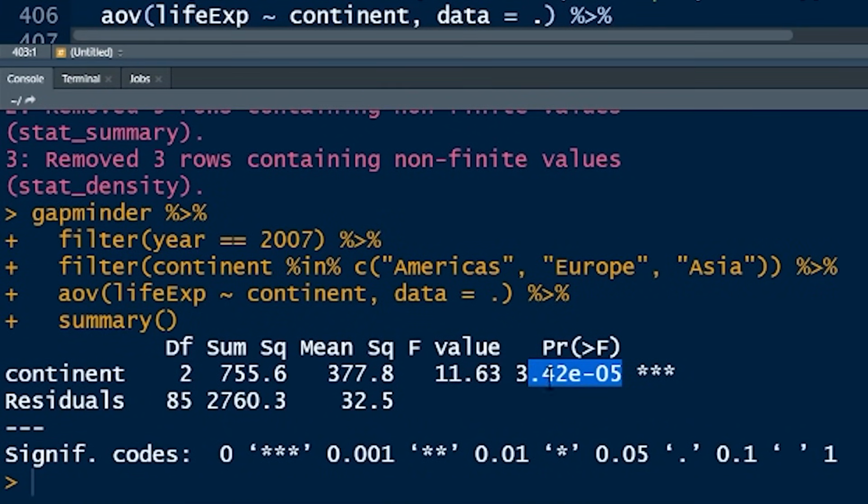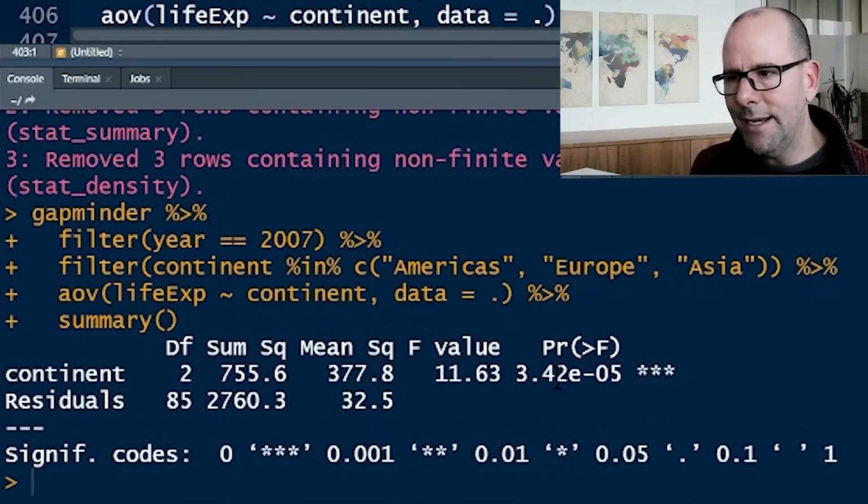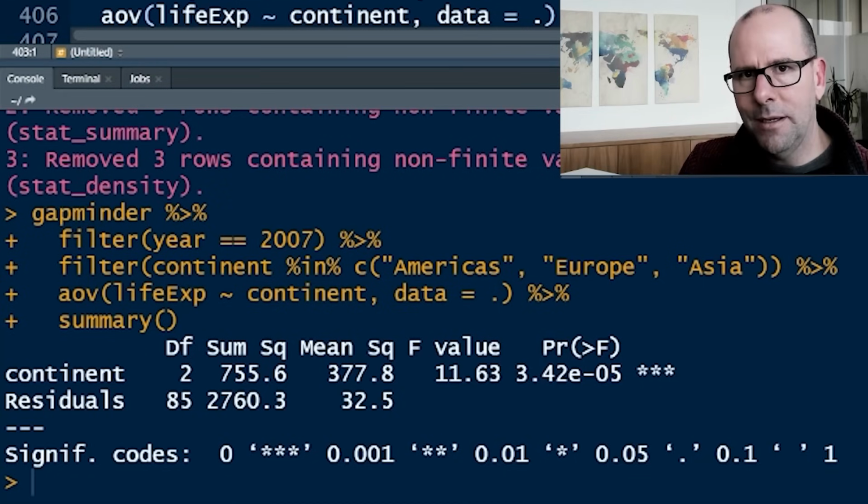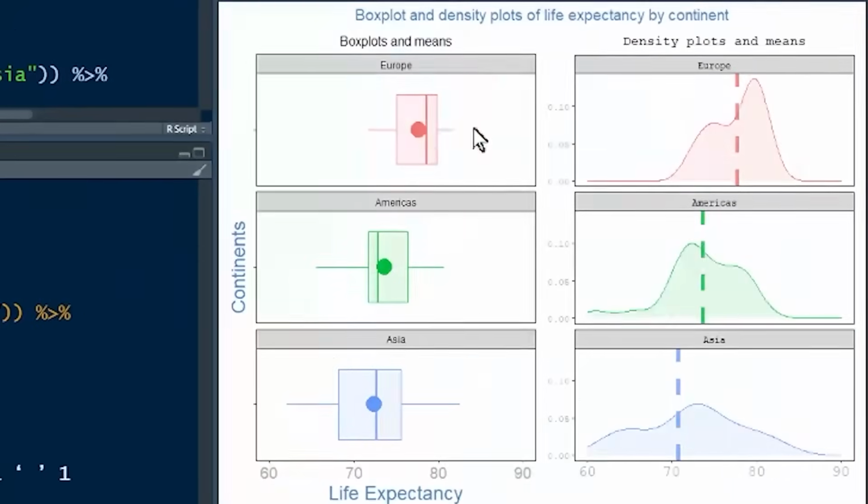Again, it's very, very small. So the p-value is basically telling us that if the null hypothesis were true, that all three continents have the same average life expectancy, it would be very unlikely, and that's the p-value, the probability would be very, very small, that we would get a sample that showed a difference like we're seeing in the data here. Okay, so we can reject the null hypothesis. We think that's not the case. It's just too unlikely. Getting a difference of this magnitude or more is very unlikely. So we can accept the alternative hypothesis, which is that the signal we're seeing in the data is real.